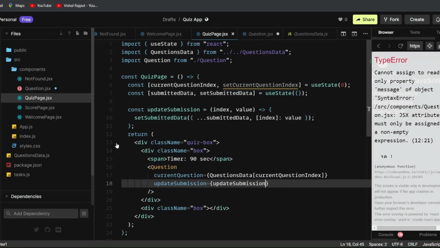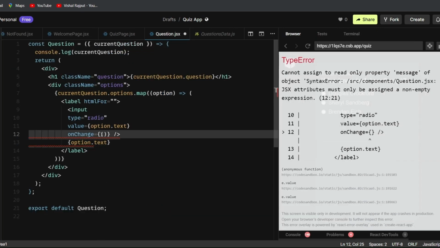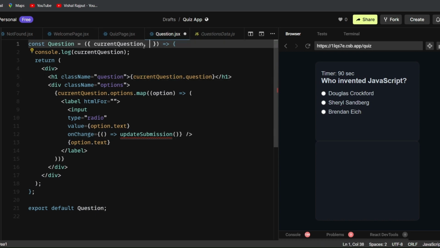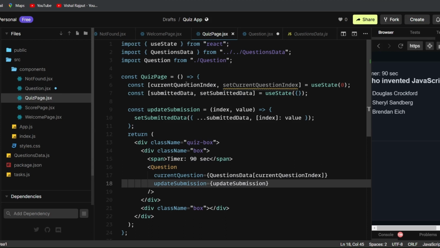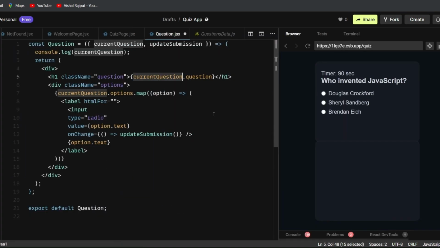So just press Ctrl B, go to your question, press Ctrl B, and here I will say on change, just copy this, and you have to pass the index. Now how will you find the current question index? Okay, so you have to just wait a second. I am using this. So first of all I have to pass the index, and second thing, let's go here again on the key space and use this current question index, and I will pass this also. So let's go here and pass the current question index and go in the question page, and let's import it.